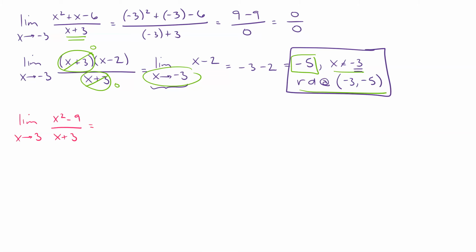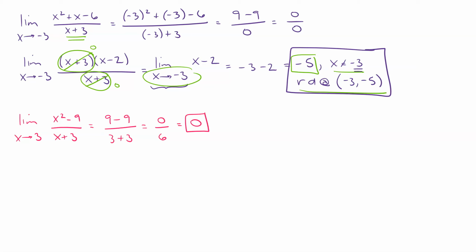To evaluate a limit, the first thing I do is substitute. And when I substitute, I get 9 minus 9 over 3 plus 3. That's 0 over 6. That's just 0. 0 divided by 6 is 0. And 0 is a number. Substitution worked. It's cool. There's no need to do the factor, cancel, resubstitution process. That's why it's always important to substitute first. Sometimes it doesn't look like it's going to work out, but it works out just fine.